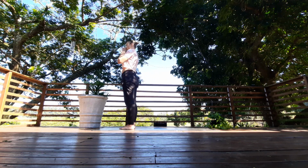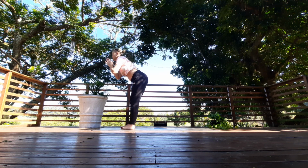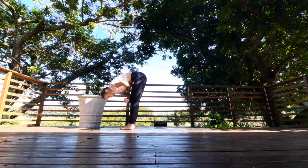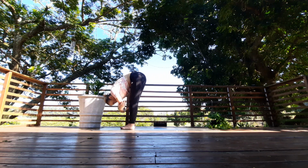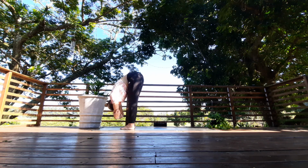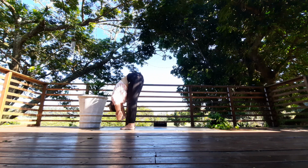Inhale your arms all the way up, exhale, slowly fold forward. And let's grab each hand to each elbow, making sure the feet are in line, at the side of the feet are parallel to the side of the mat. Hang heavily into the arms, but focus on lifting the bum bones up to the sky. Then you'll feel the spine release and you can fold a little bit deeper. And just breathe.